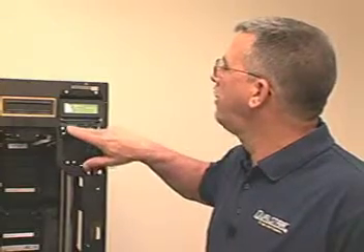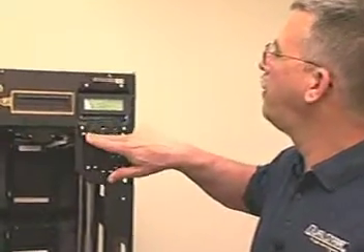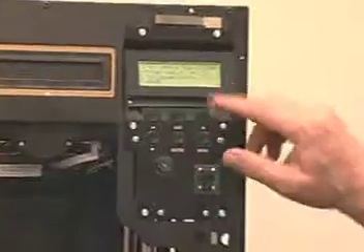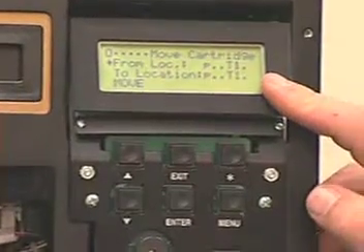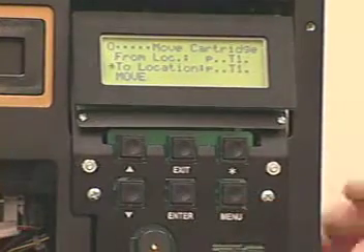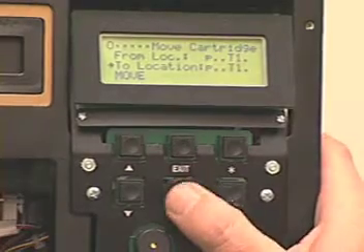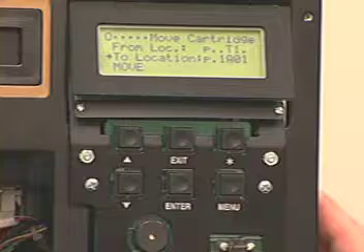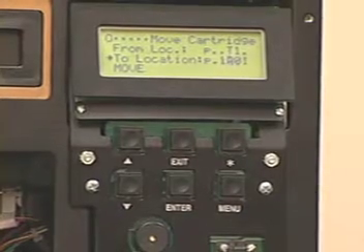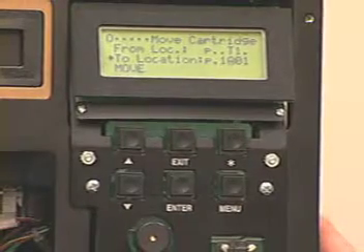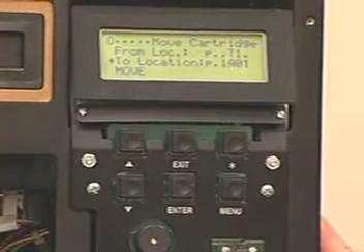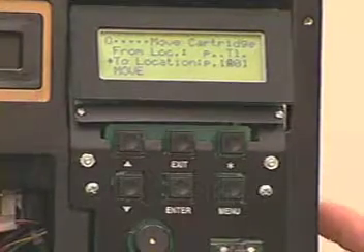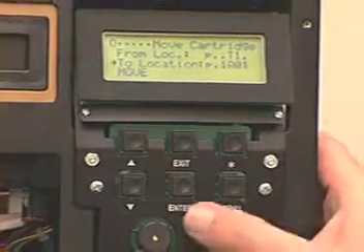You can hit exit. You can go up here and do a move cartridge. From location is T1. That's the first drive, so that's okay. We'll scroll down to the next one, hit enter twice, and it comes over and flashes on the T, and if I hit up arrow, it's going to put it in 1A01. Well, I don't want it to go there because we're leaving phase 1 blank for a future project I'm going to show you. But I want it to go into 4.